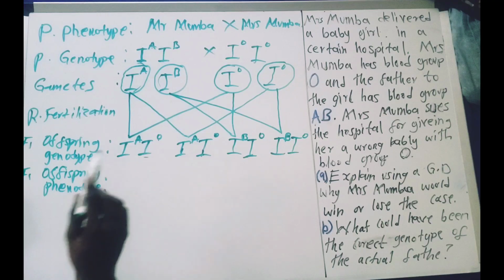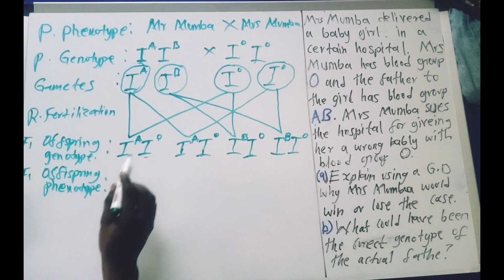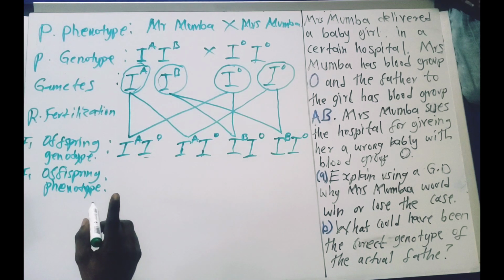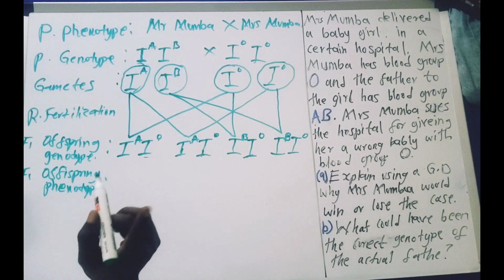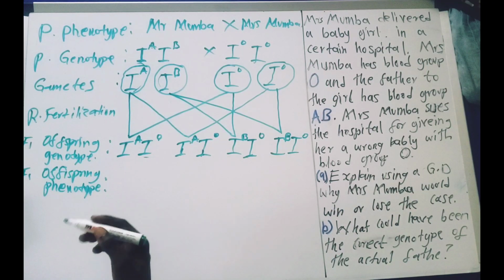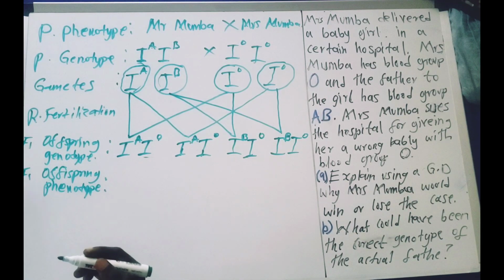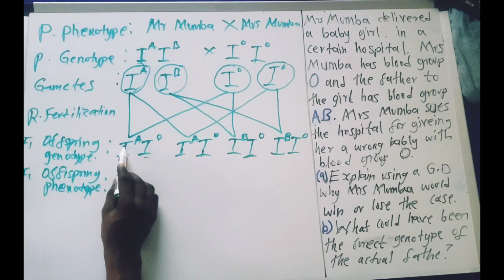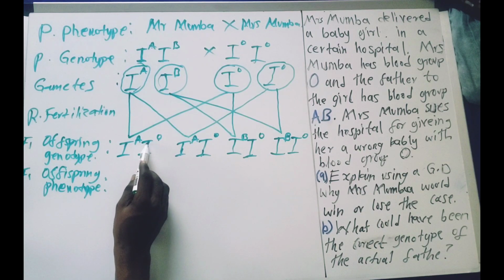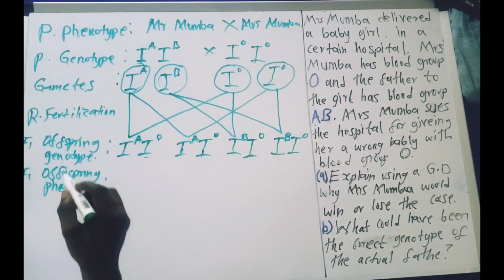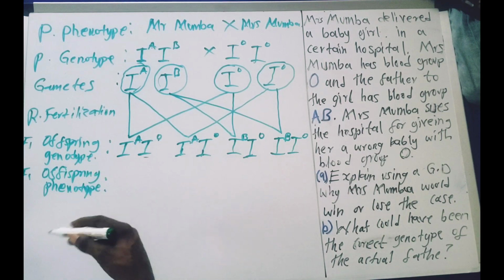O. Now one thing you need to understand, for the blood groups, A and B are dominant, while O is what? Is recessive. That is very important. Meaning, whenever A pairs with O, A will be expressed because it has more power. It is dominant. Something that is dominant, it is something that has more power, that is dominating. So, meaning, if A finds itself with O, the blood group for the child will be A, because A is dominant, it has more power, while O is what? Is recessive.